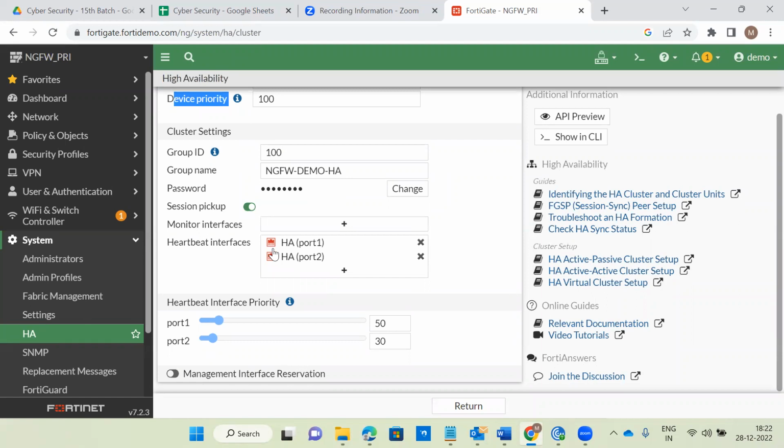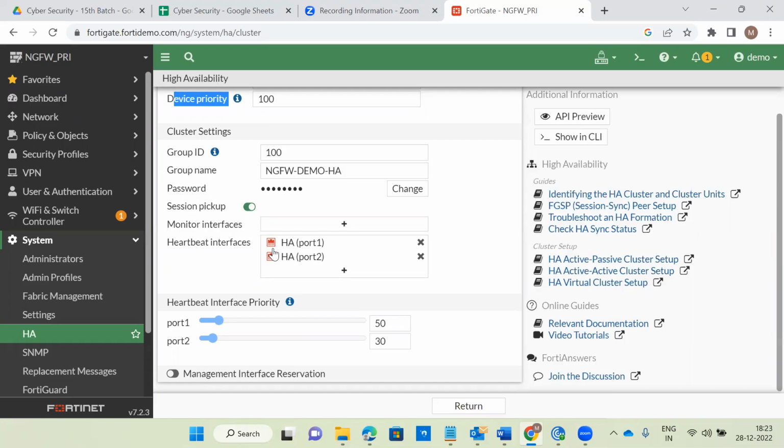In case the backup is not getting any messages from the primary, the backup firewall will treat it as the primary firewall having gone down. Now I have to take the responsibility, and it will automatically act as a primary. So that is called heartbeat. Heartbeat settings are for exchanging the hello messages.